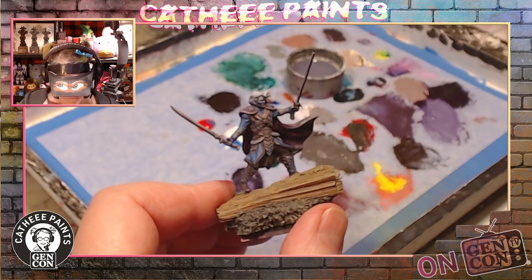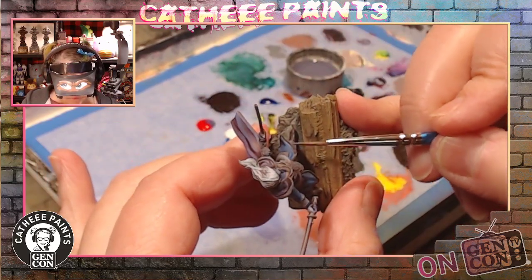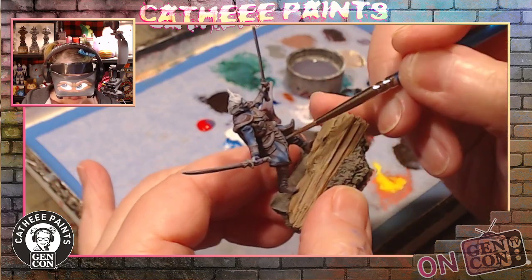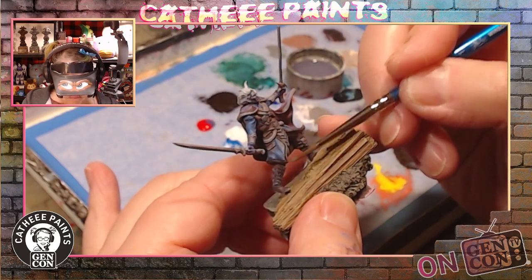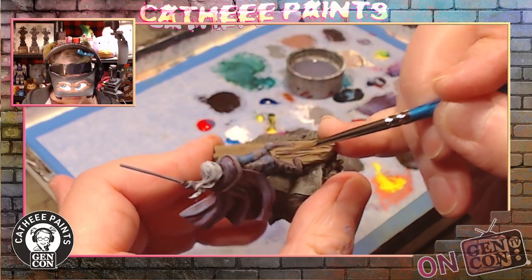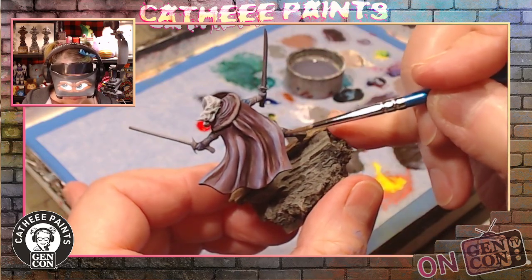All the cute. Alright, I'm going to use this gray to highlight my almost black trim on the coat. See, this is what I like about these colors on my palette, that I mix and use for one thing, I can also use them for something else. Like, I used this as a shadow for my white, but now I'm using it as a highlight for my almost black. And what that does is it ties together the whole color scheme of the model when you do things like that.